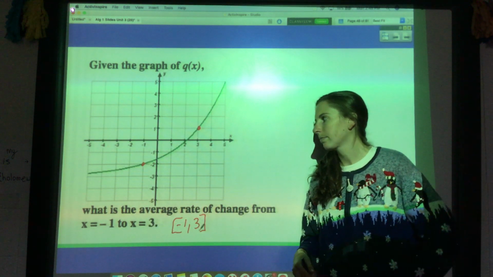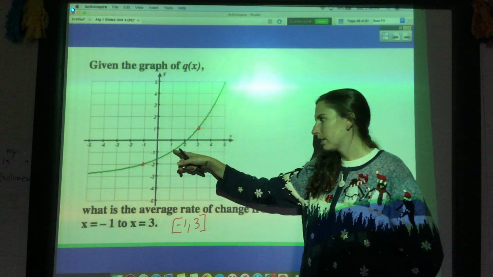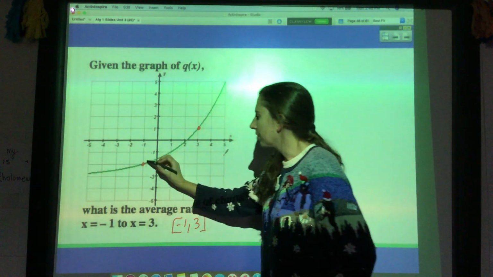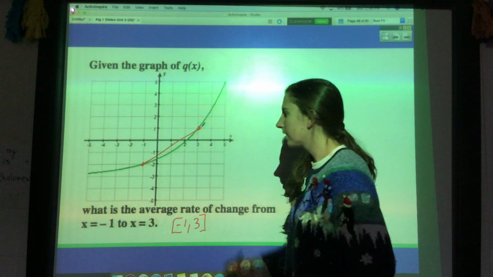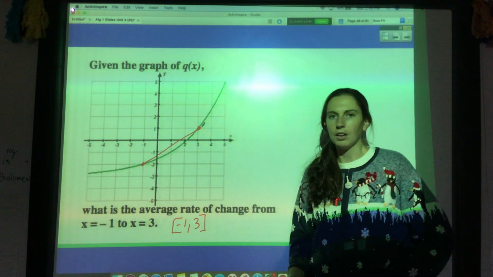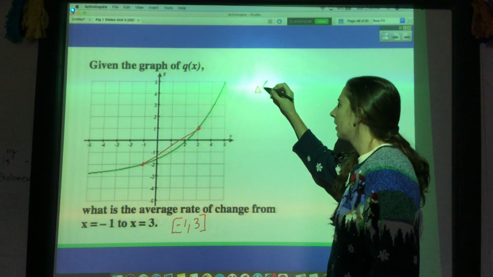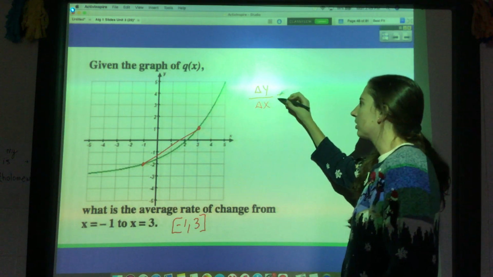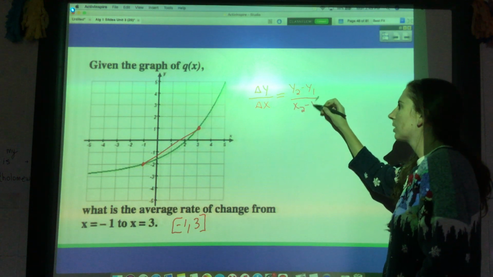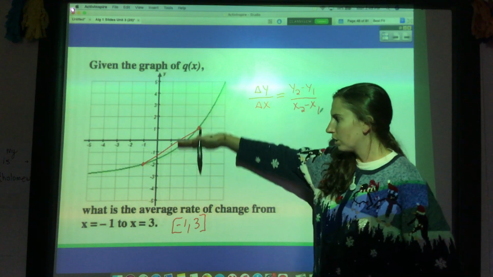Notice that this graph starts off kind of slow, but then picks up some speed. It gets steeper. So if I want the average from here to here, I'm basically just finding the slope of this red line. You don't have to worry about like figuring it out, just find the slope from that point to this point. It's the change in y over the change in x, which is the same thing as doing y2 minus y1 over x2 minus x1. So let's just look at the 2 points. How much does it change in the y direction?